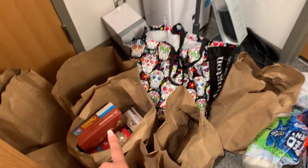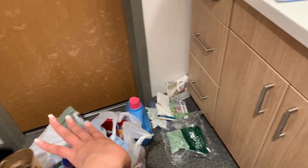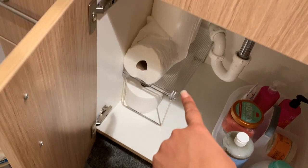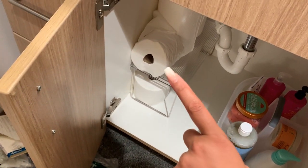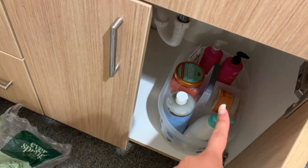I'm gonna show you guys my progress so far. This is a bunch of stuff I bought at the commissary — I already put the milk and creamer in the fridge. I have some things put away in here; I'm debating on whether I'm gonna take the extra toilet papers out and put them in the closet and just put my cleaning supplies there, but we'll see.